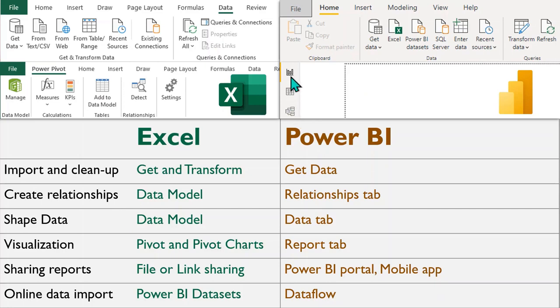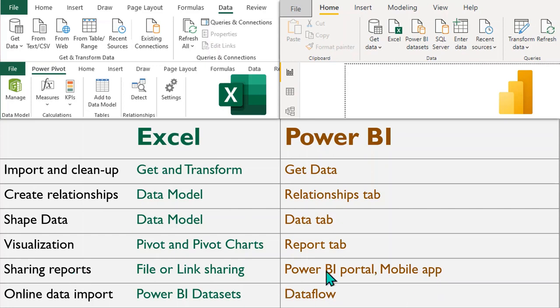The first tab is where we create visualizations, and the third tab is where we create relationships, which is here. Shaping of data we will see later. Now for analyzing and visualizing the data, what do we have in Excel? We have pivot tables, pivot charts, and conditional formatting and various other things. Now Power BI does not have that part of Excel. So it has this report tab, which is basically a blank surface, and you put different charts, visuals, maps, all that.